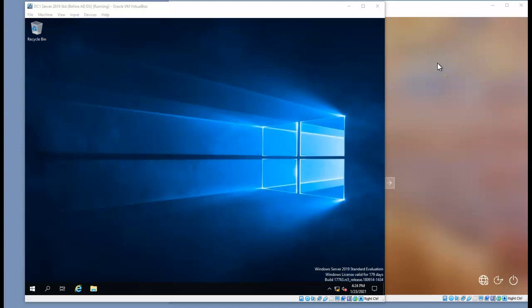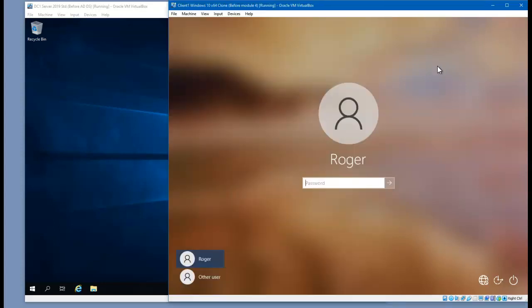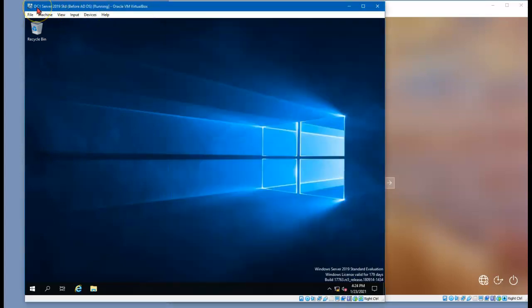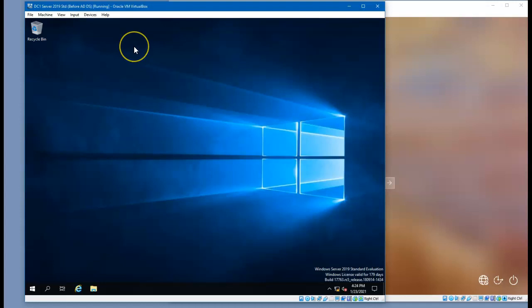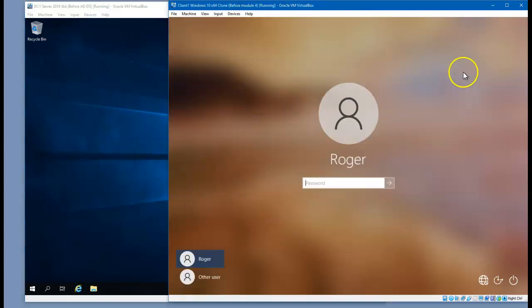On a given client machine, there are two kinds of accounts. There are local accounts and there are domain accounts. Of course, I'm assuming here that the client is joined to a domain. So I have a client right here called Client 1 and a server called DC1. And this client, this machine, is a member of this domain, which is widget.llc.